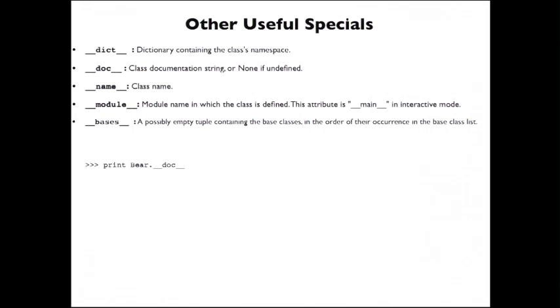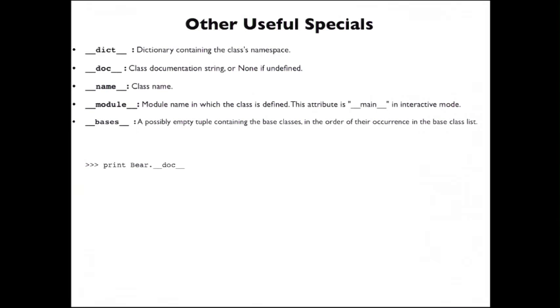Okay, so __dict__, that's a dictionary containing all the class's namespace, so all the local stuff. __doc__, that's basically just the doc string of that object. __name__, that's the name of the object. And there's __module__, that's basically the module name where that class is defined. So this would be the name of the file if this was written inside of a script that you're executing. And __bases__, there is the notion of classes and subclasses, and this would be telling you what are the base classes, or what are the parent classes of the class that I've just created.